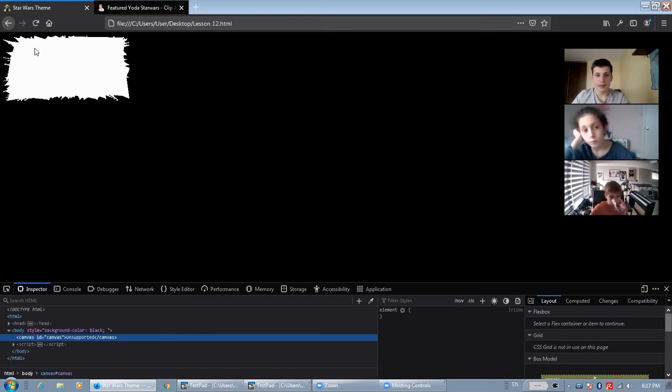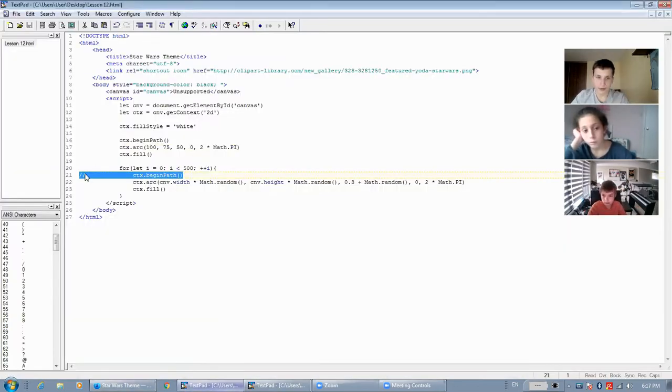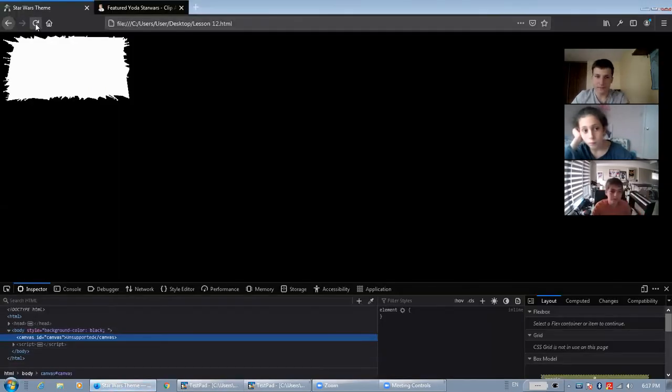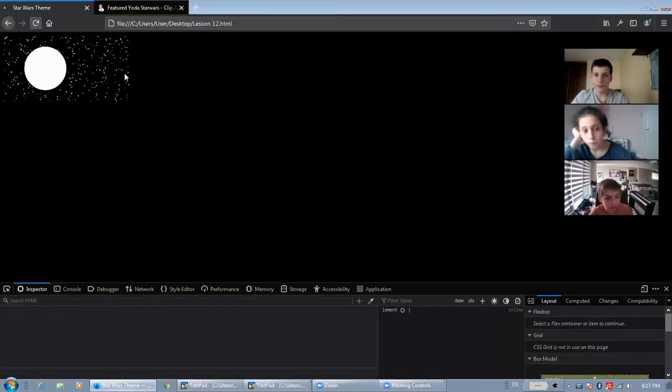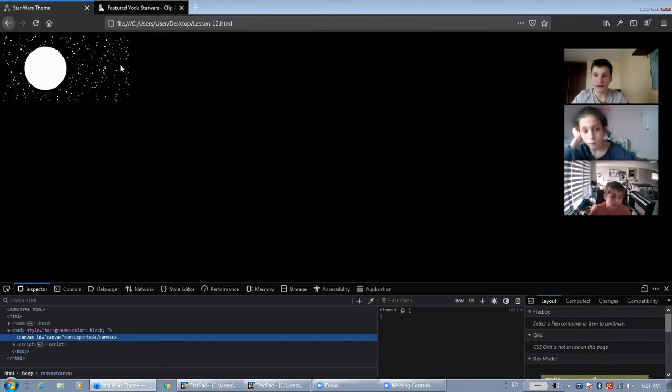And so we get something like this. But now if we actually enable this line again, then the paintbrush actually lifts off for every individual star, and we get 500 stars.